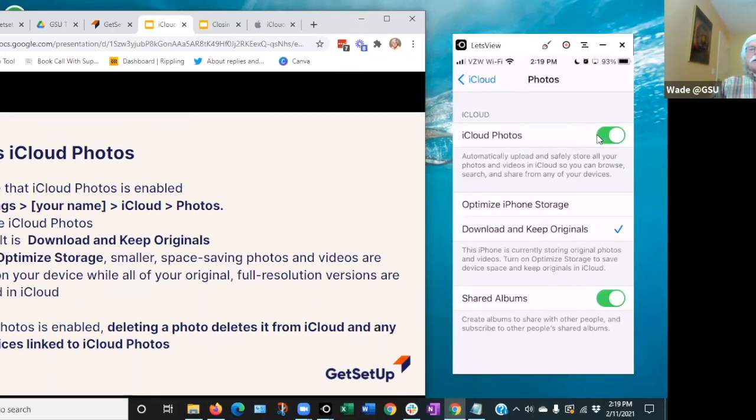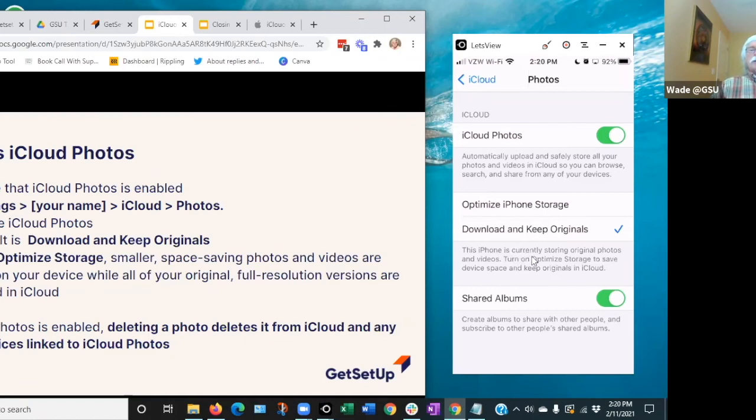If this is gray, that means all of your photos are stored on your phone and they're taking up lots of space. So that's probably, photos is the main thing that drove Apple to do iCloud, because a lot of people kept running out of space on their iPhones with all the photos and needed some way to deal with it. You've got 2 storage options, and this is where it starts to get confusing with the pictures. You can download and keep the originals, and that's what I'm doing because I've got space on my phone.